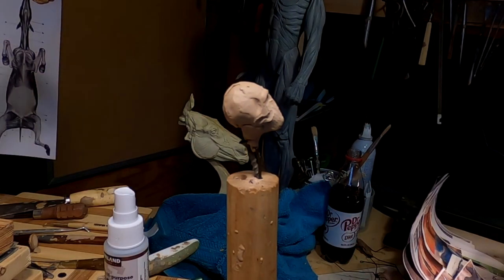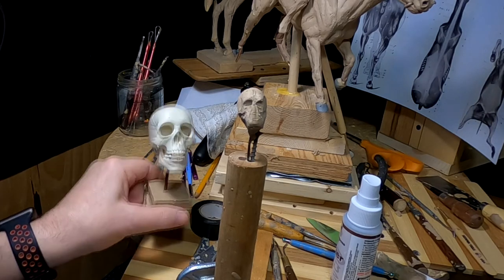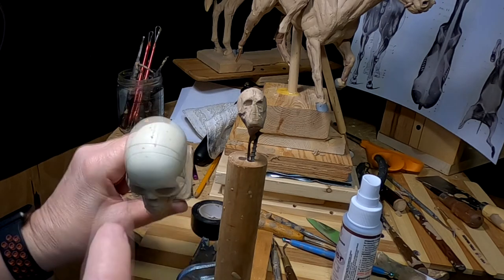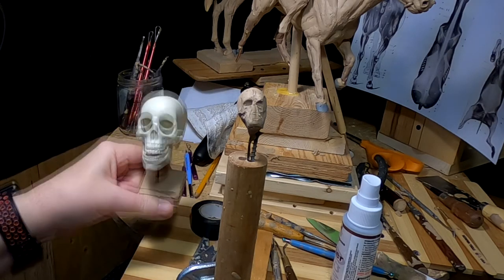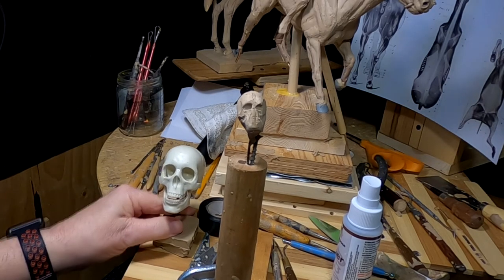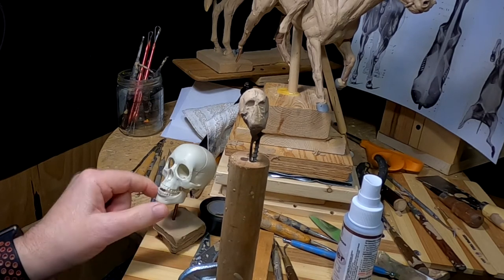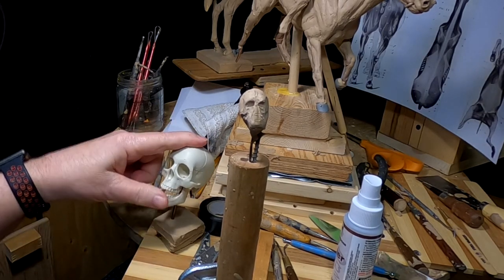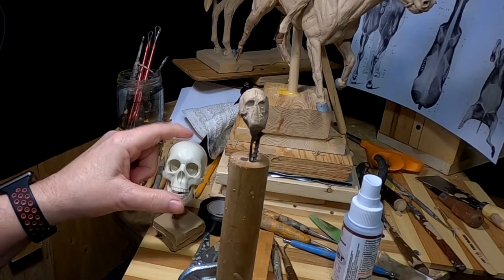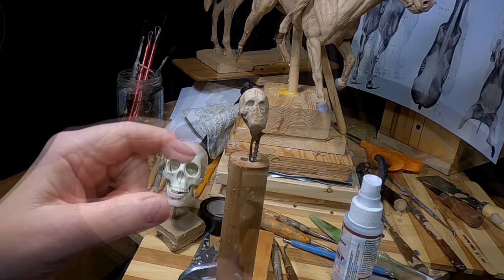I'm using a skull that I got at a local gas station. It has a hole in the top because it had a string that came through and you could hang it from your mirror. But it's actually a pretty darn good representation of what a skull looks like. So I'm using it as my model. You get your reference materials from the weirdest places sometimes.